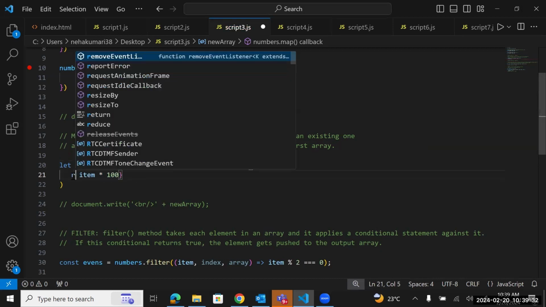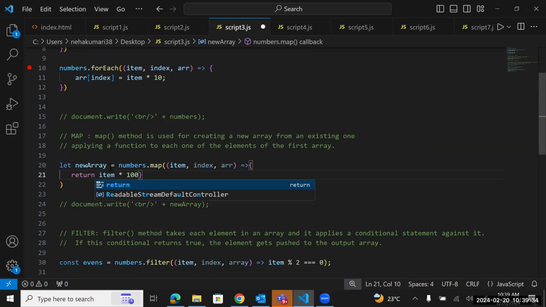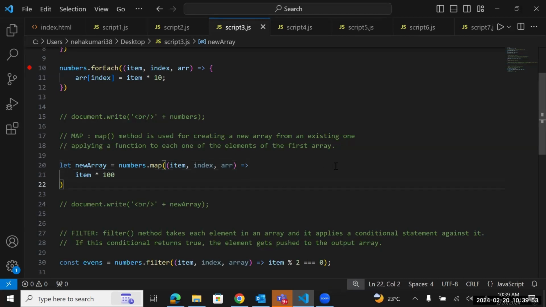You can return it like this, and I have to just return this directly, so let me remove it. Let's talk about arrow functions later on. It will come as a part of this tutorial only. So this is about map to iterate.